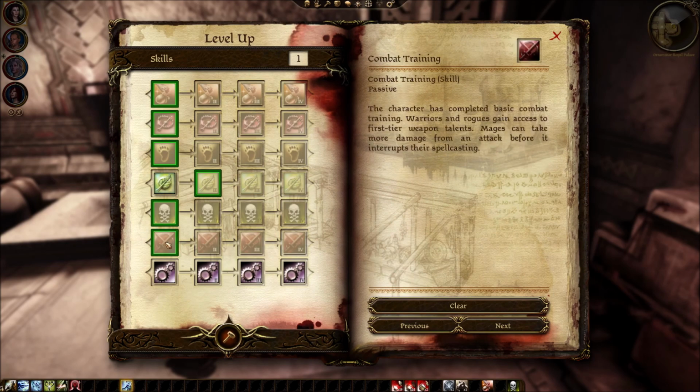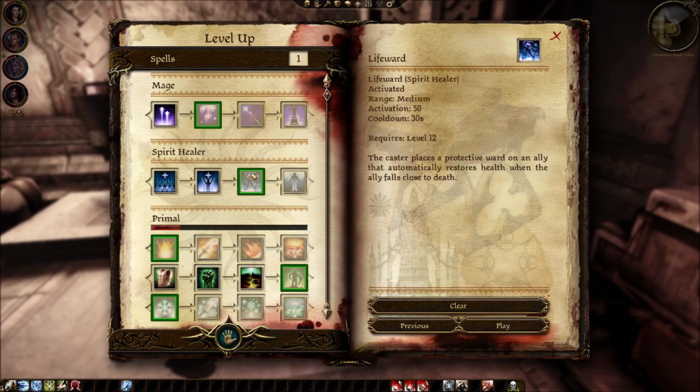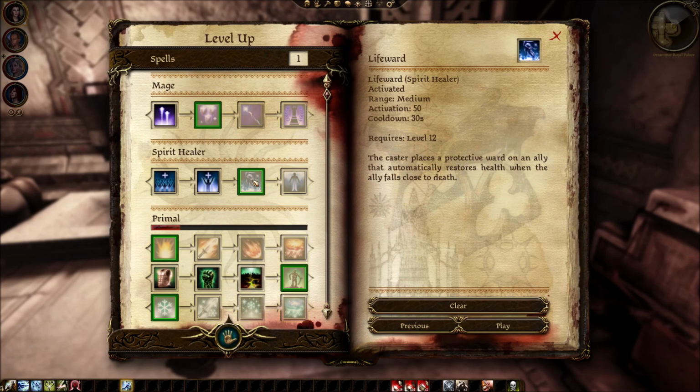She's probably going to need some combat training. We at least want to get them up to here because they get a bonus to mana regeneration. So let's go ahead and start her on that. Ooh, life ward. Yeah, we're probably going to grab that. Ooh, haste. I think I'm going to grab life ward first.